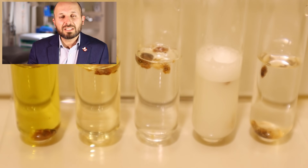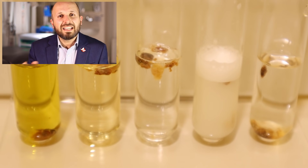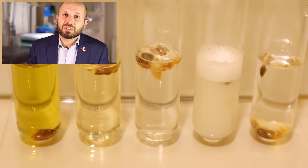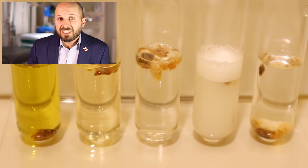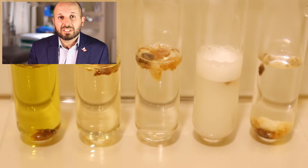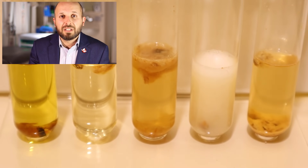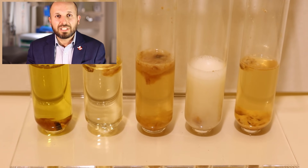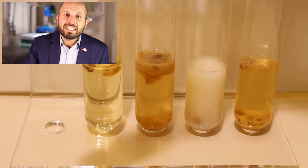I was somewhat surprised by hydrogen peroxide — I thought that would do something, but it seems not to have done anything at all. Perhaps I had a slightly different hydrogen peroxide than what American physicians would use. I saw very little change. It did seem to separate, and it seems like there are two layers — a watery layer and an oil layer at the top. But nothing really moves, and I couldn't really shake it either. So I can't recommend this formulation of hydrogen peroxide.